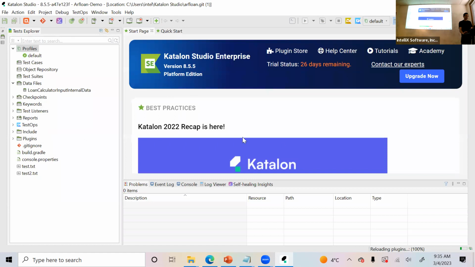So you will see the start page, and it clearly states here how many days you have left in your trial, since all these tools typically have a 30 day trial license. Now, what if you want to continue after 30 days? All you have to do is create another account, and then configure it for the second account. Okay, so you will extend your trial by another 30 days. If you want to continue after that, you just keep on creating accounts. Okay, but this trial will end after 30 days.